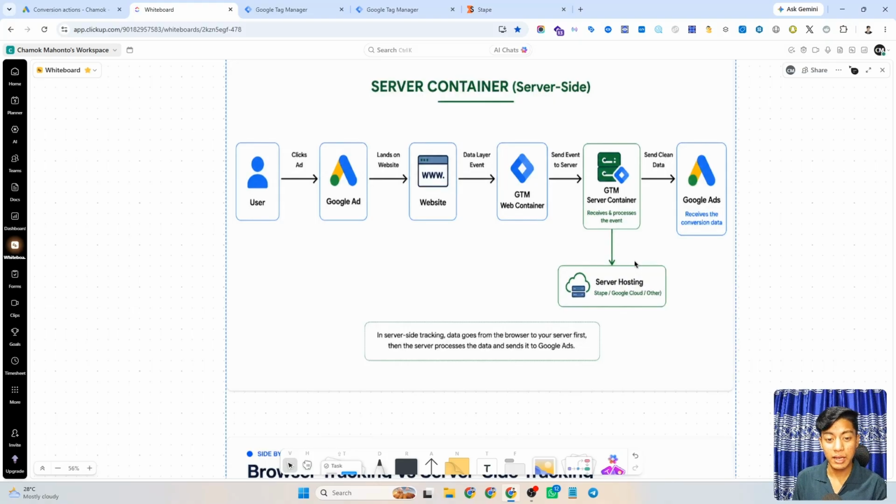Here there is an extra step, that is the server container. In server-side tracking, data goes from the browser to your server fast. Then the server processes the data and sends it to Google Ads.